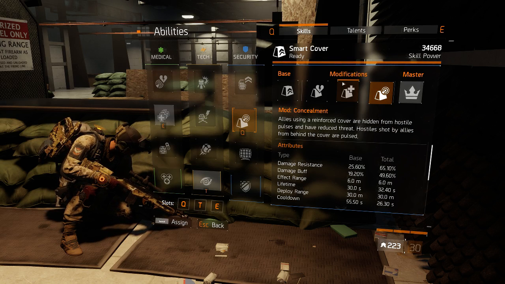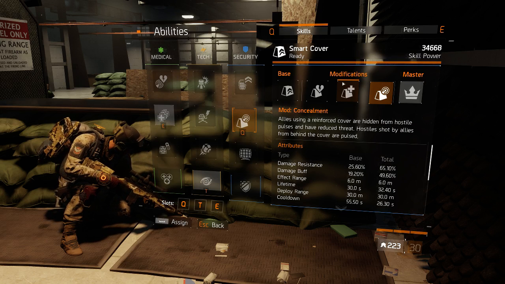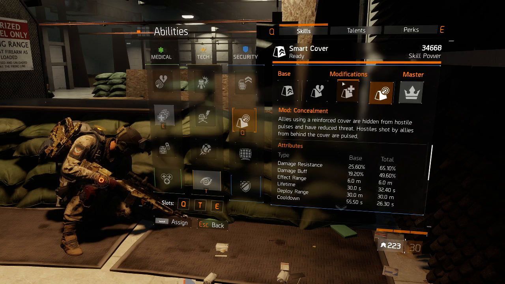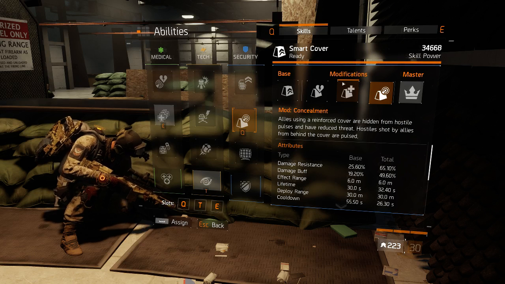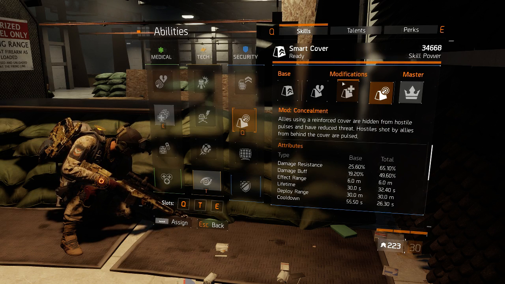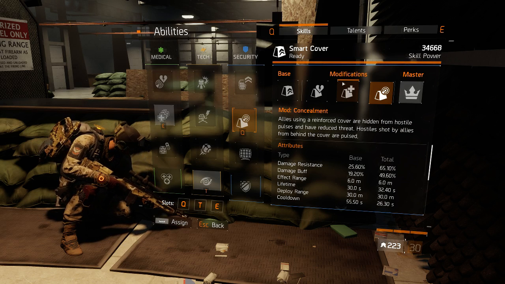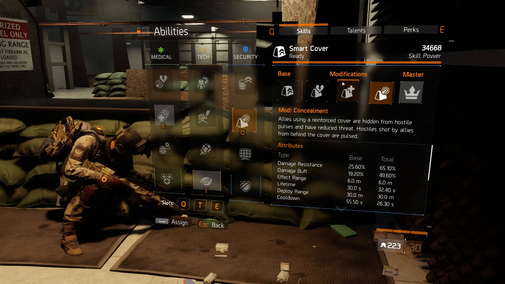And even though my DPS is lower and my toughness is lower, I actually feel stronger in this build than I do in my typical builds, where I have quite a bit more health and more DPS, but my smart cover is not nearly as strong. So not only is it benefiting me, it's giving my teammates this as well.